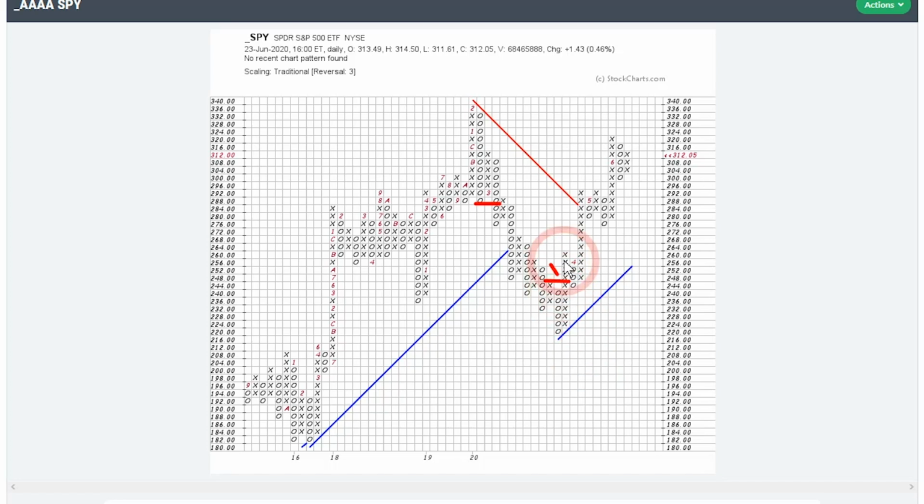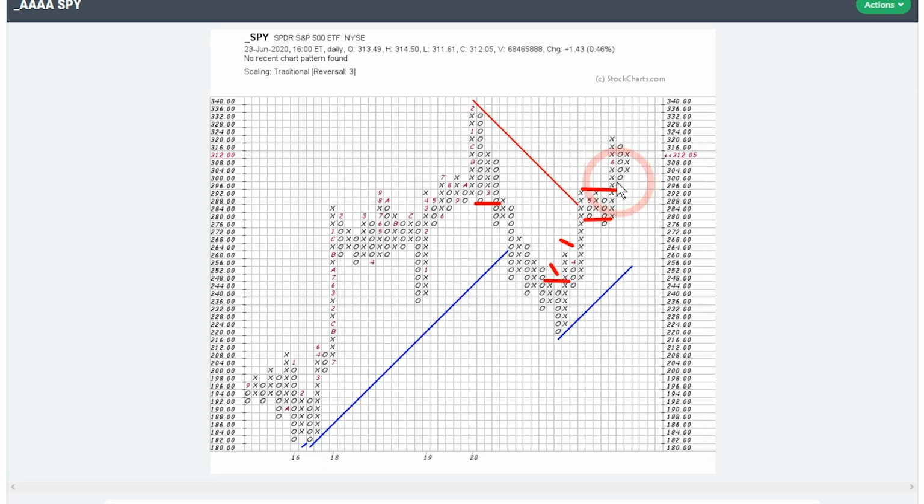And then we had a pullback, and then we had another breakout. That doesn't do anything to the other. The other signal is still valid until it's reversed. And then we got to this point here in May. And in May, we actually had a double bottom breakdown there where we broke below the prior O column. But that reversed quickly, and you had a double top breakout. And then there's June starting with the 6. And now we've had a pullback and we've had a bounce. So the active signal here is a double top breakout for SPY.